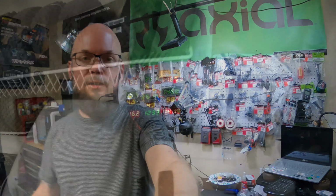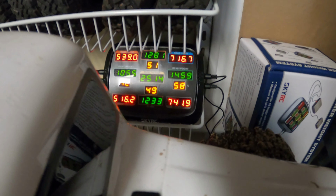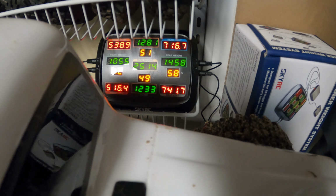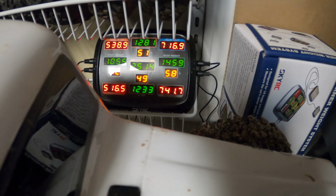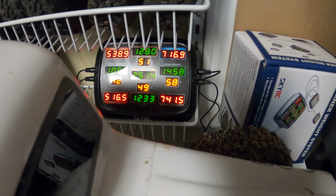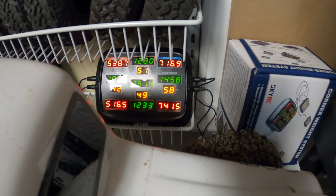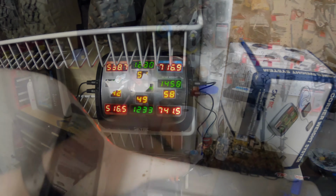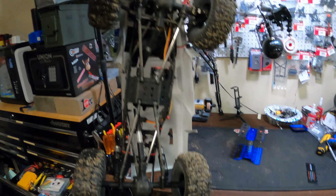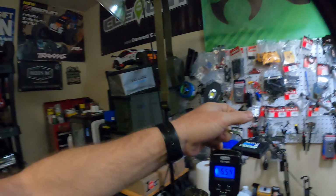I have no idea. I don't know if you can see that or not. I need to move the scales where they'll be better seen. But we got 58 in the front, 42 in the back, and about pretty even on both sides. So it's not doing too bad. Let me get the fish scales out. We'll throw it up on them, see exactly what the truck weighs. Here we're just holding it up by the fish scales. As you can see, we're looking about 5.5 pounds.